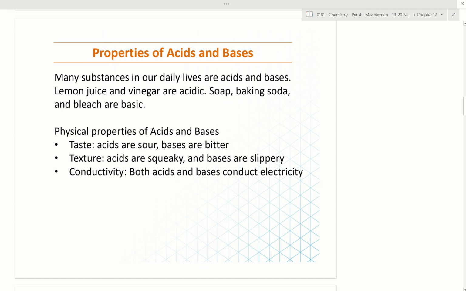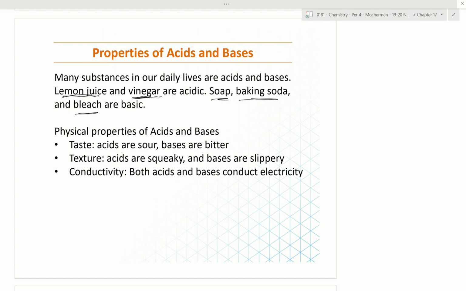You come in contact with a lot of acids and bases. Vinegar is an acidic thing that you come in contact with. Lemon juice, you've probably seen that or used that in cooking or baking. Those are both acidic solutions. Soap and baking soda and bleach are all basic. Okay, so those are basic solutions. Well, baking soda when it's in water, or soap in water, not as the dry compound.